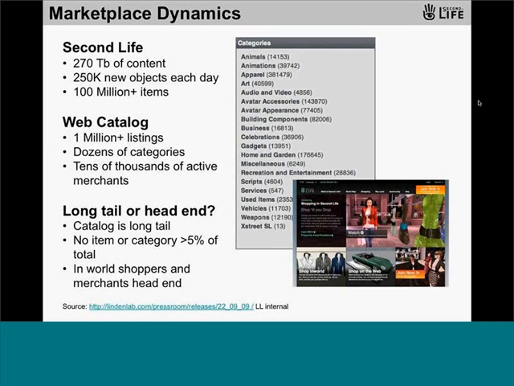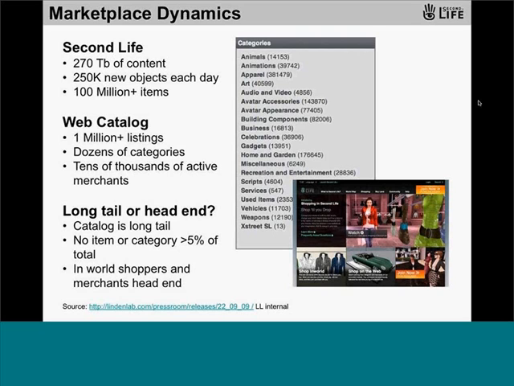And we have tens of thousands of active merchants there. And what's interesting, of course, if you look at that list of categories, you see that avatar, accessories, and appearance are the top categories in terms of numbers of items in each one, along with apparel. But some of the interesting surprises there, if you look at home and garden, building components, vehicles, is that many of these items are ones that relate to a persistent space that you're customizing. You're building your garden, you're building your home. And again, that's one of the unique features of Second Life that makes it interesting.